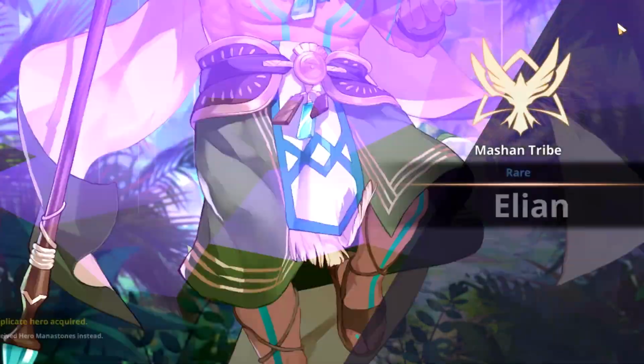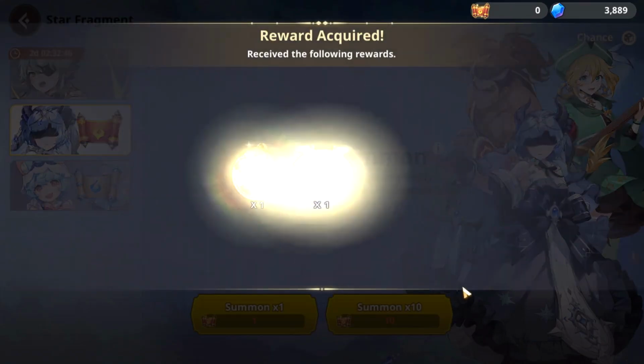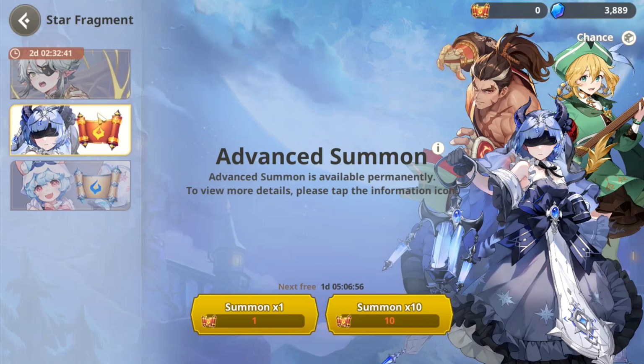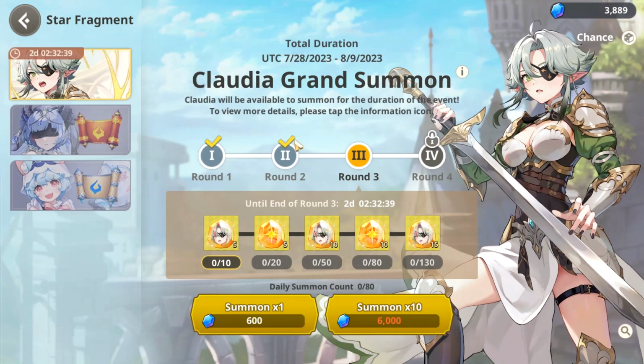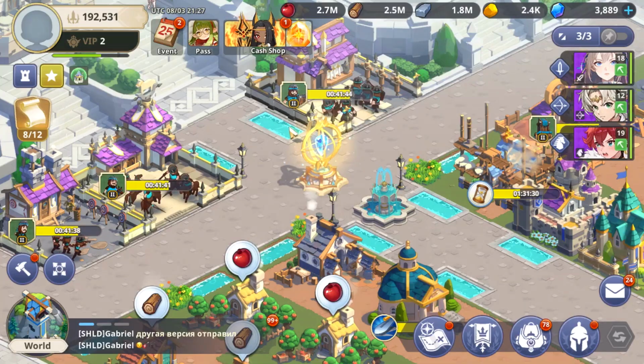Come on, please. Can this finally be the day that a legendary appears? Just straight rares. That's all right. One of these days we will get a legendary. But hey, I appreciate all the units that we are getting. That is definitely pretty nice if you ask me. But all right, let's back on out of there.